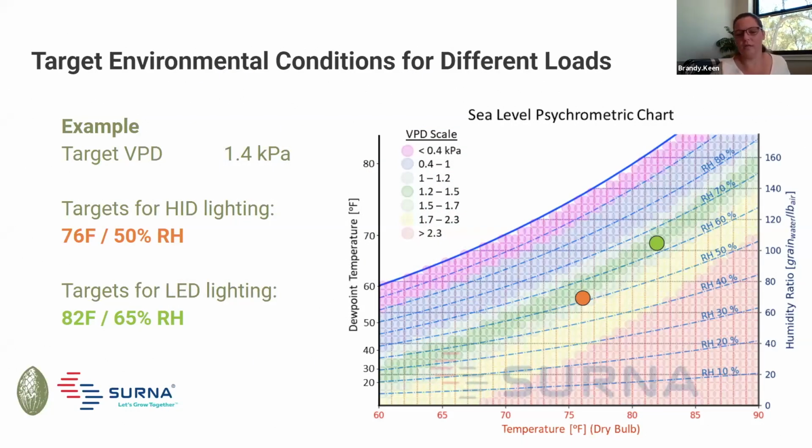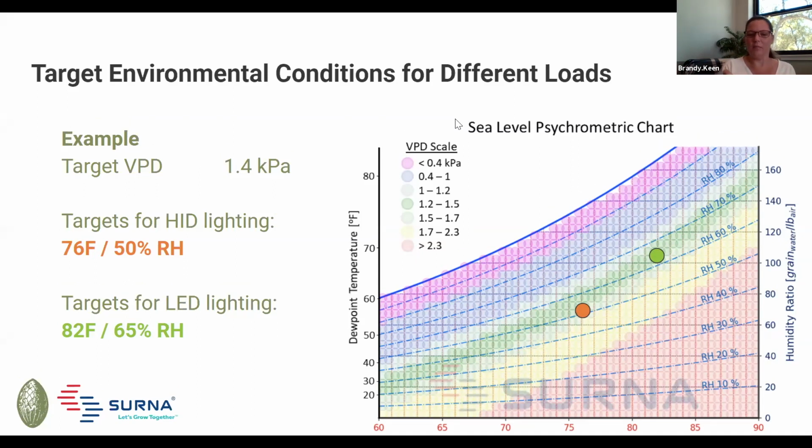So this chart is the psychrometric chart overlaid with the VPD chart, essentially. And what the psychrometric chart does is it gives us our dew point temperature at varying temperatures and relative humidities. That dew point temperature is the temperature at which water condenses from vapor into liquid, and so we can drain it out of the facility in a condensation-based dehumidification system, right?